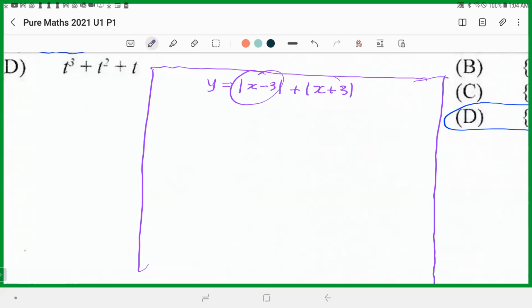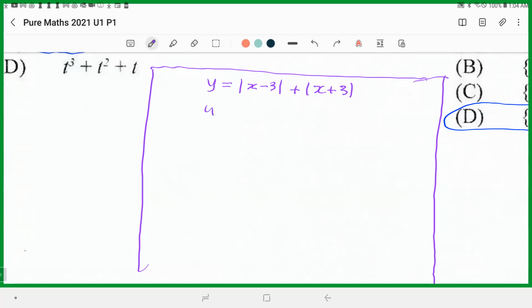Because there are two parts of the modulus, there are two critical values. The critical value on this one is 3. The critical value is what will make it equal 0. That's where the modulus function makes a change. And this one will be negative 3, because it becomes equal to 0 when x is negative 3. So those are the two critical values. Clearly negative 3 is less. Since this critical value comes before this one, I'm going to flip them around and show you something.